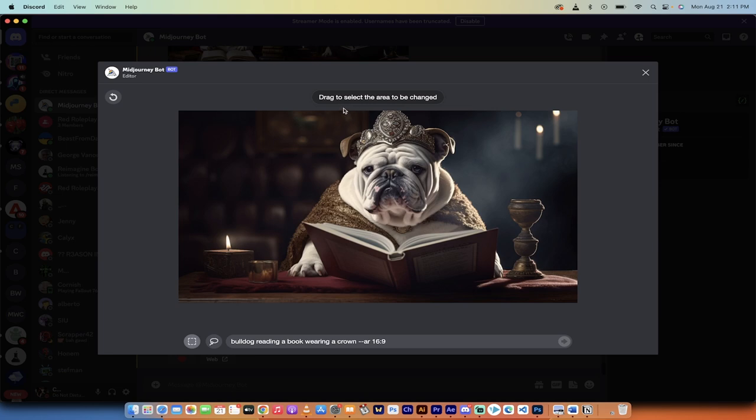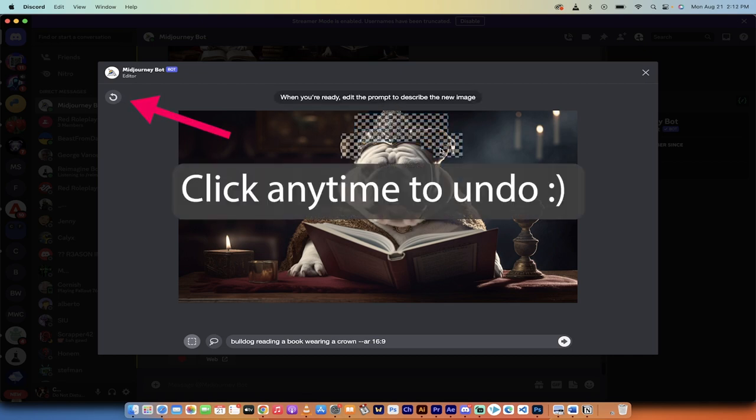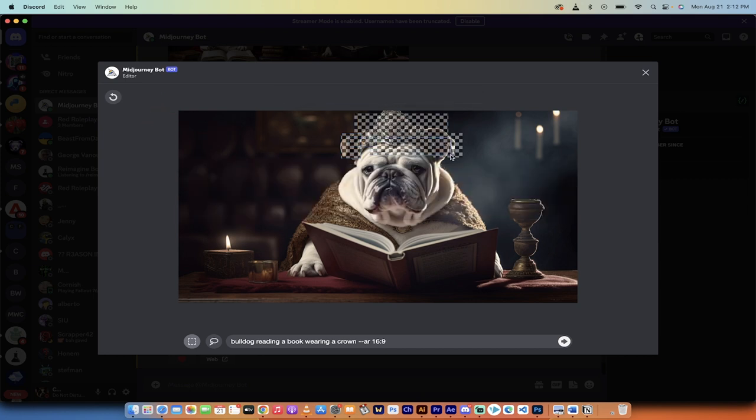In particular, you can drag to select the area. So I'm just going to drag out, and notice that you can drag multiple times. I'm just going to kind of rough it in here. There's nothing super fancy about the way I'm doing this. Let's do something like that. Maybe even a little bit of the head. Doesn't really matter. Okay, good. So there we go. We've got a nice selection of the bulldog.